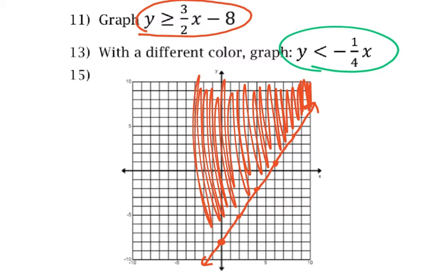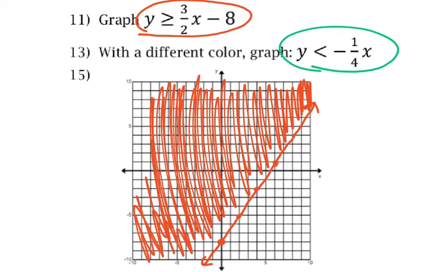Now, you want to make sure you're not making a mess of things. It's kind of hard to show you on this, but on paper it would look a lot better, so you can do a good job of shading. Remember, we don't want to make it so dark that you can't tell where your lines are, or if they're solid or dashed. Make sure that you can tell what the lines are.